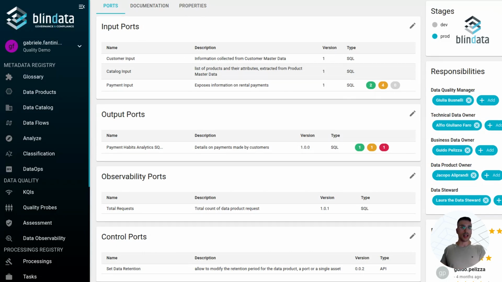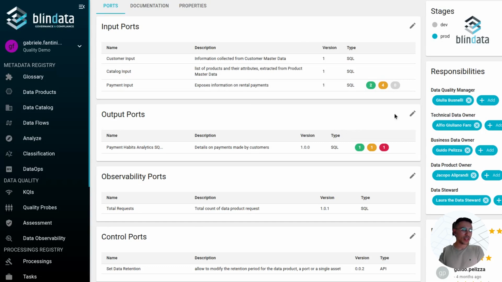And if we move further, we can see another very important feature of the data product catalog, which is the responsibilities. We can see the people responsible for this data product. At first glance, I can know which people are responsible for this specific data product and which role they cover. So if I have a problem with the product because I'm using it, I already know who to contact, which Slack I should send to the person.